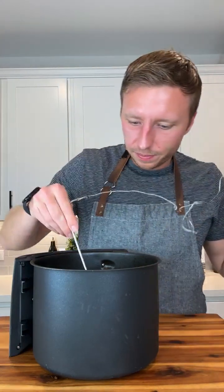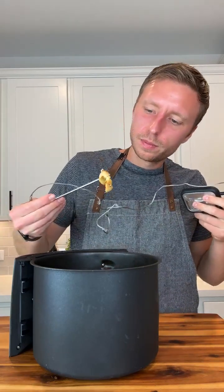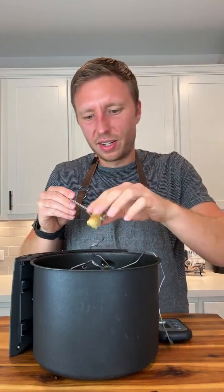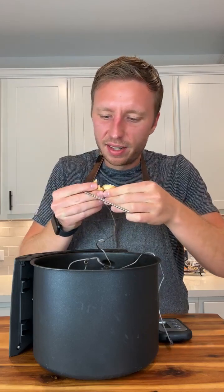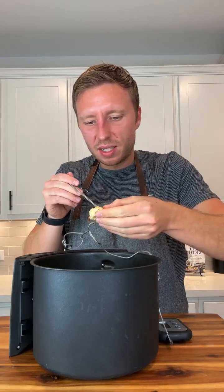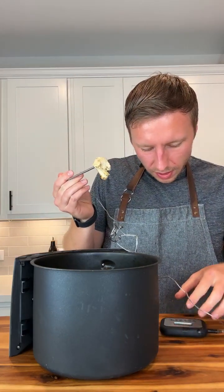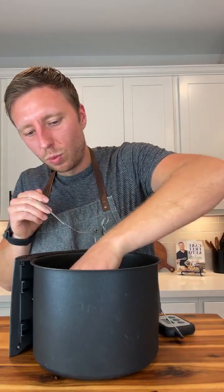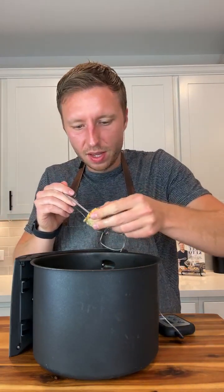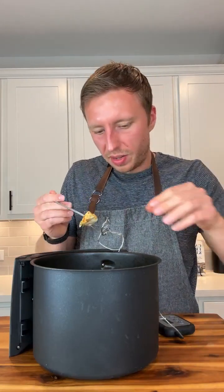Alright, anyway. Oh, this chicken is definitely cooked. It's very thin. Let's find the thickest piece and test the temperature of this one. Yes, the thickest piece is 165, and it was still going up when I took it out, so 170. Okay, we're good. Alright, let's take a picture and then eat.